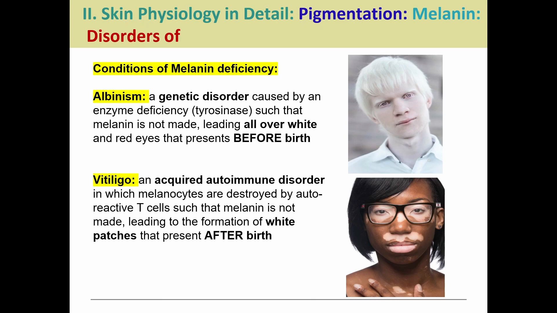Regarding conditions related to melanin: albinism is a genetic disorder where tyrosinase is not produced or is non-functional, so no melanin is produced. This is something someone is born with — they would have very, very fair skin, almost perfectly white, no coloring in their hair, and their eyes would have almost a blue-red appearance. Albinism can affect a person from any part of the world because it is genetic, regardless of the parents' background.